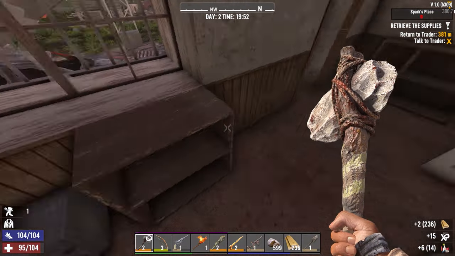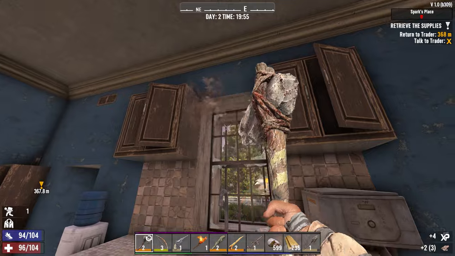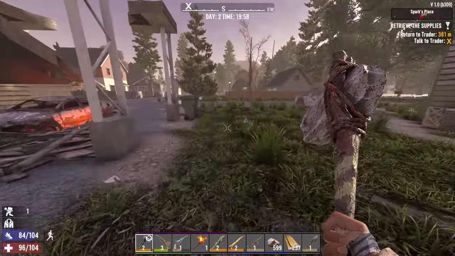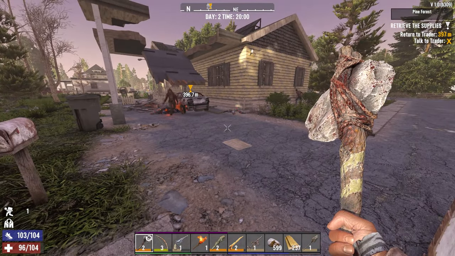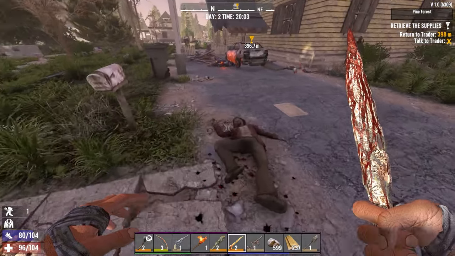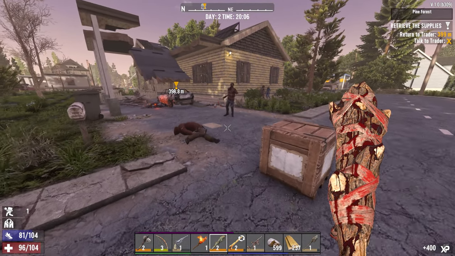We need a wrench. Anything else in here we didn't... Yeah, we didn't take these. Oh, that's more than one. How many of you are there? Are you a wandering horde or just curious neighbors? A wandering horde of 4 zombies. Okay.